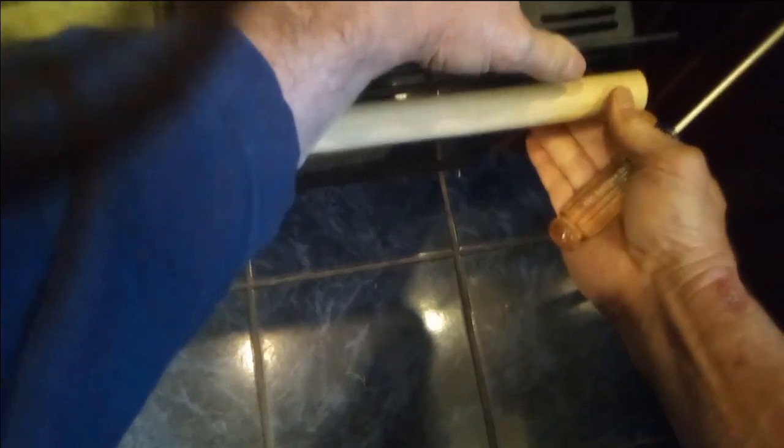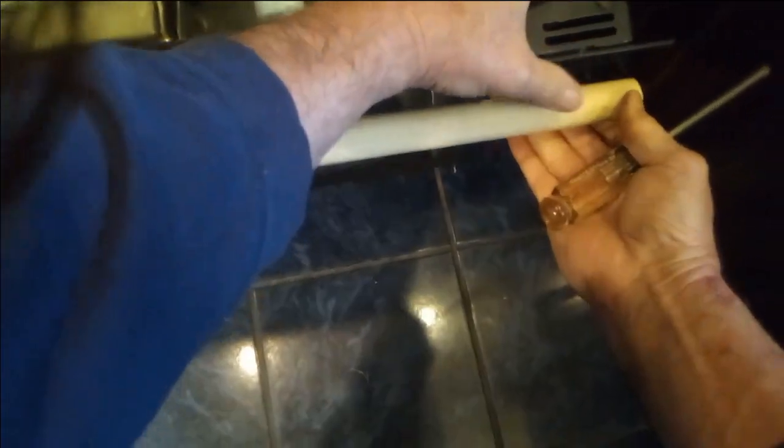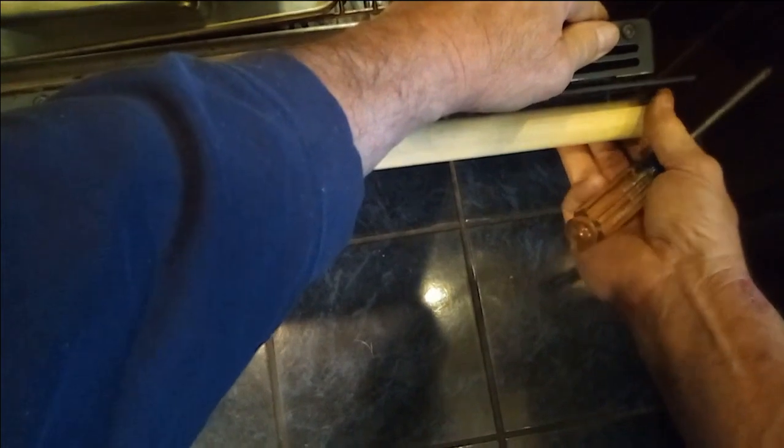We're back in the kitchen and I'm marking the spot for the other hole. What I've done is used one of the original screws to screw into the hole we just drilled, holding the handle in place. I'm going to put this one through here and just scratch a line so we get the hole lined up perfectly. Rather than measuring — since we already showed the drill bit might deflect — you want the original spot to be as accurate as possible just in case there's any deflection.